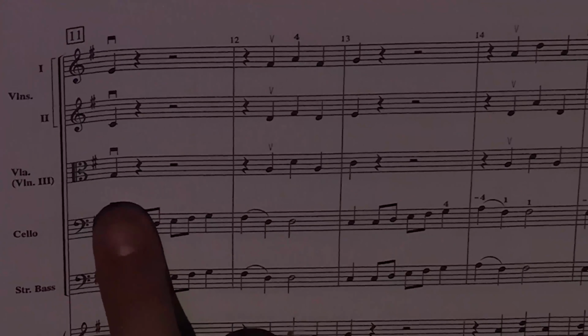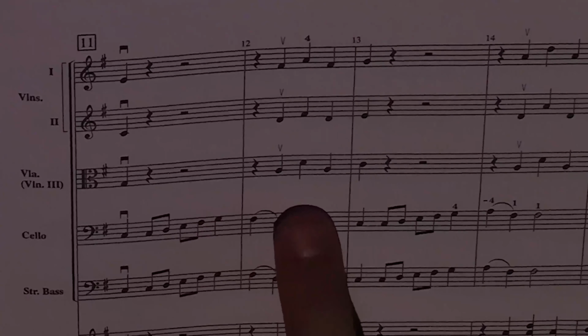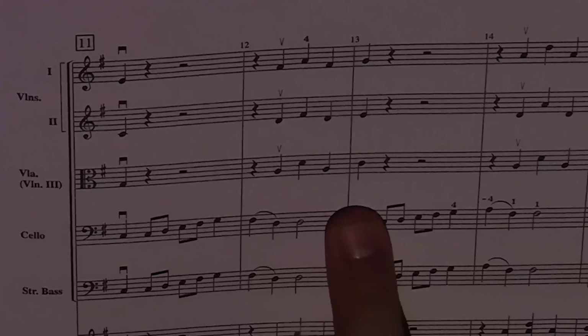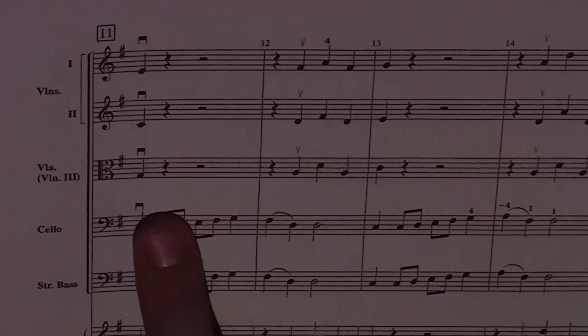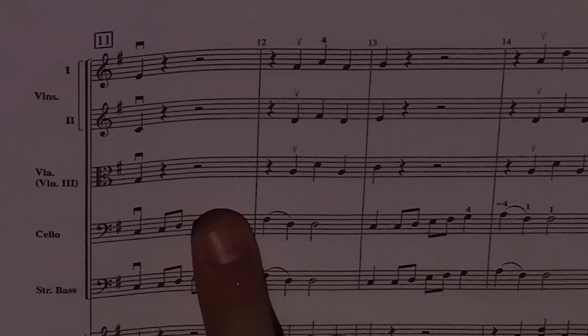So for here, we have to go 1, rest, rest, rest, rest, 2, 3, 4, 1. So they need to learn this rhythm too, and it's going to be different for the violas here than it was in measure 3. So they have to be aware of that. And also because of it, you can't rehearse these harmonies at the same time as effectively. You might get violins playing in the rest otherwise, and the violas are just going to be all kinds of confused. Now, you can practice this melodic material together if you want to work on pitch that way.